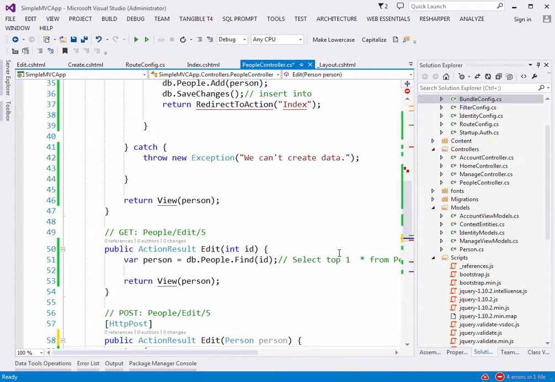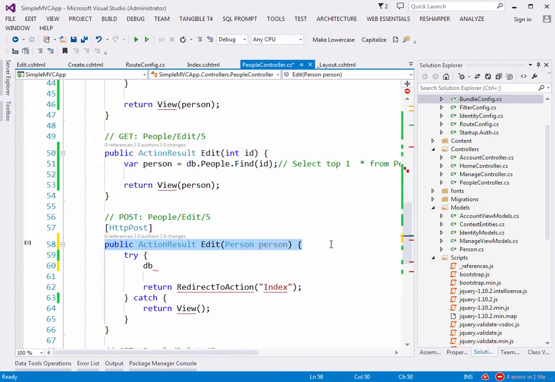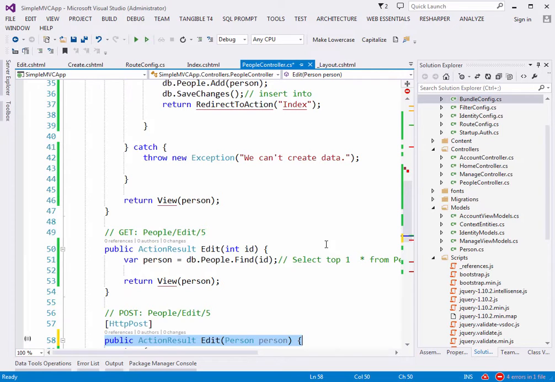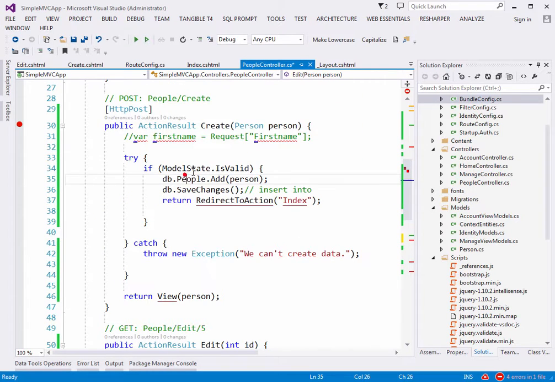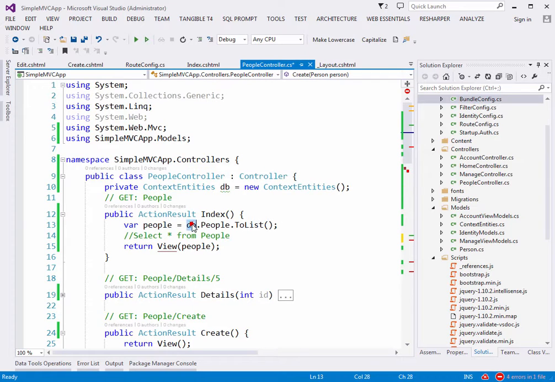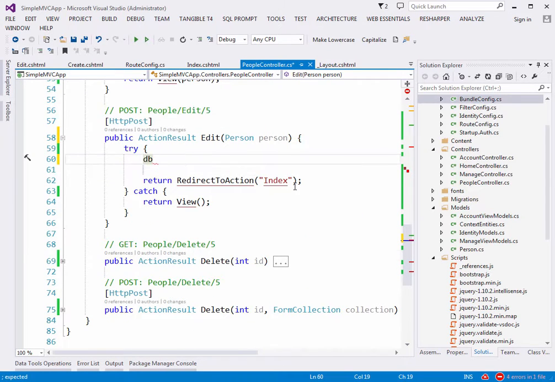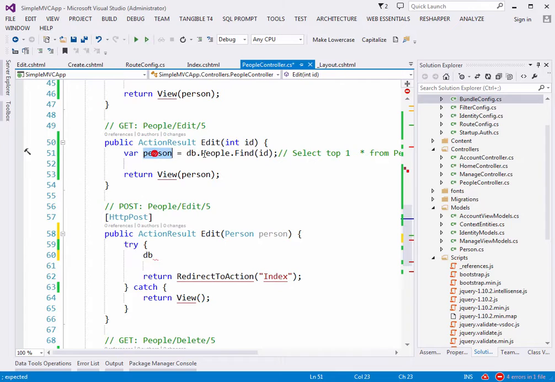When each of these methods runs, there is no connection with the previous one. The data context doesn't have that person here. So even though there is a person object we searched from the database in the get method, when it's posting, the DB object doesn't contain the data of this one.